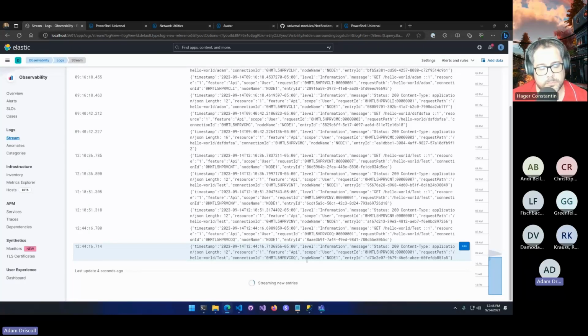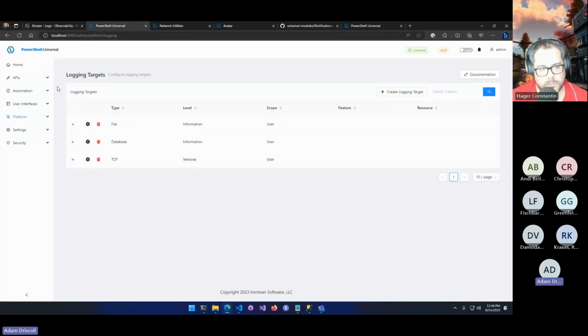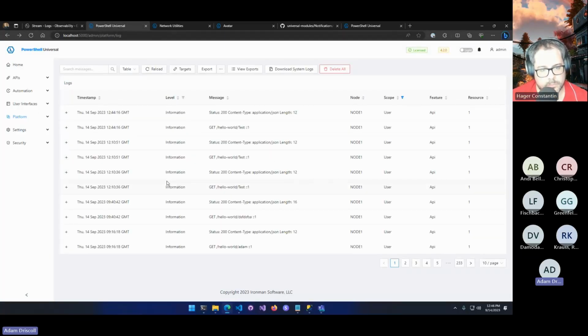If you run through the MSI installer now, it's going to default to SQLite, just because of the things I just mentioned. And it stores all the log messages in SQLite at that point too. So you still have the ability to filter through your logs and stuff like that. It's just reading it from that file rather than a SQL database. So yeah, it still works the same though.